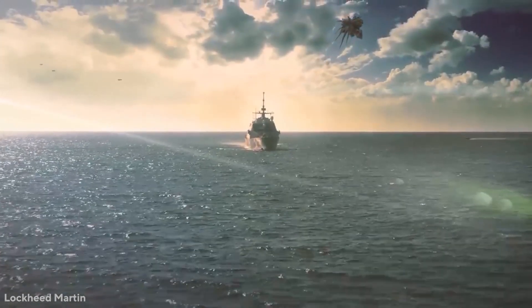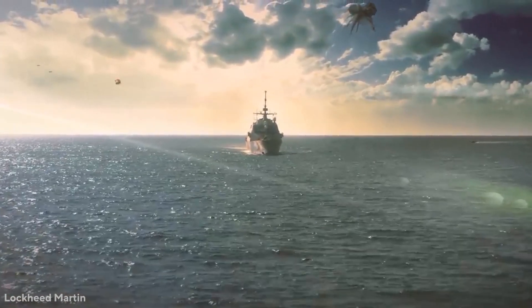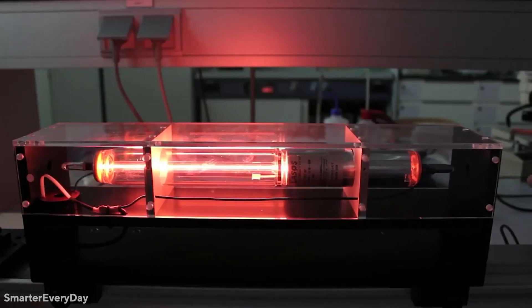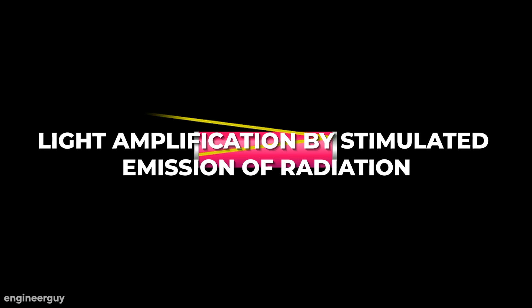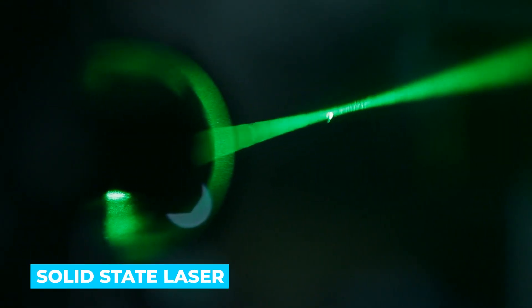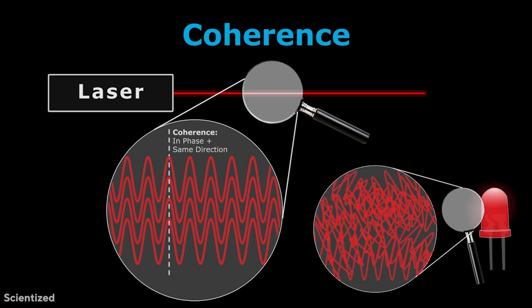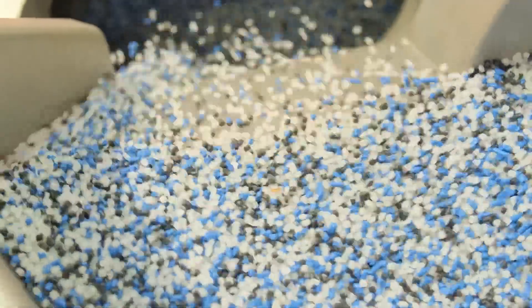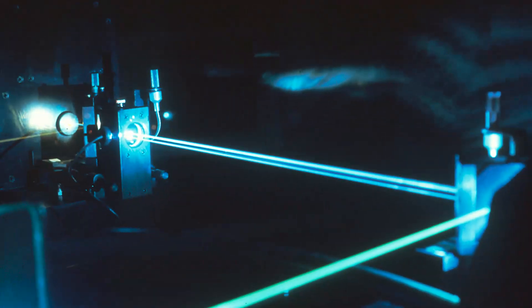To understand what today's lasers require in terms of onboard electronics, we must first understand how a laser operates. Lasers generate focused, coherent light of a single wavelength, and their technical name is light amplification by stimulated emission of radiation. The source of power utilized to stimulate the photons that compose the beam is referred to as a solid-state laser. A rod formed of a solid medium, such as glass, crystal, or a gem, and an active substance, such as chromium, titanium, or other materials, serves as the lasing mechanism in a solid-state laser.